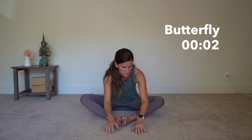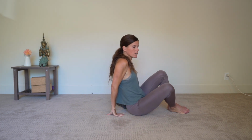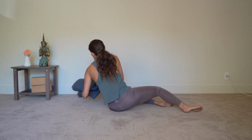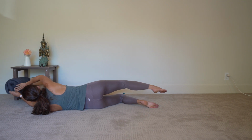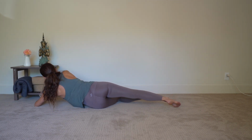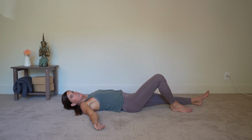And now slowly release, unfurl the spine, come upright and all the way down onto your back for a nice 1 minute rest on the back. Taking this time on the back to feel the effects of the pose. So any comfortable position on your back.